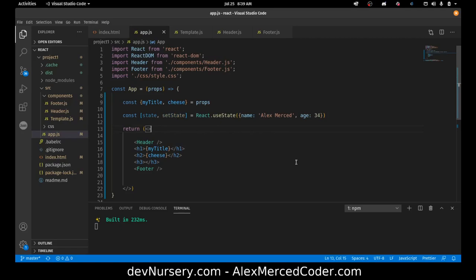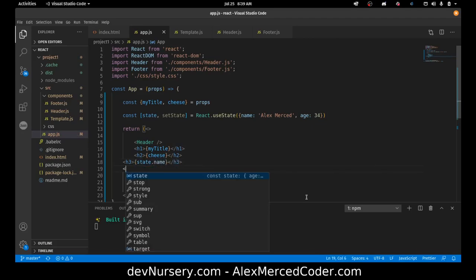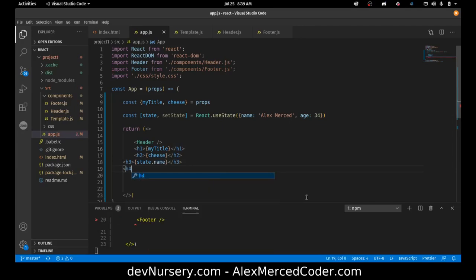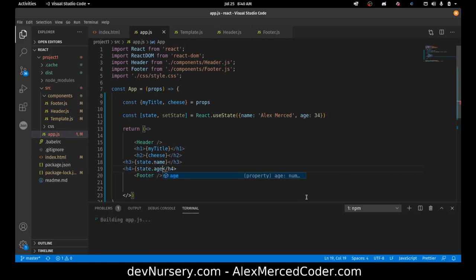So that is that. So now let's actually put this into our code. We'll say state.name, which should be Alex Merced, and then an H4, state.age goes there.